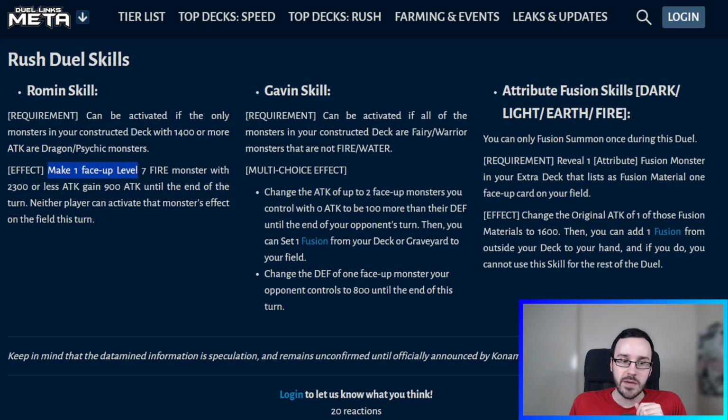But the effect is we can make one face-up level 7 fire monster with 2300 or less attack gain 900 attack until the end of this turn. Okay, 900 boost. Neither player can activate that monster's effect on the field this turn. So we're going to turn off our monster's effect. That's already very strange. So which monsters can we actually use this with?